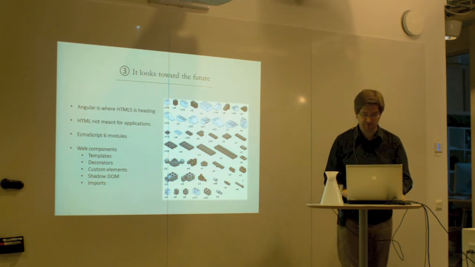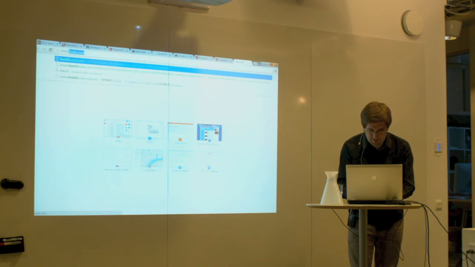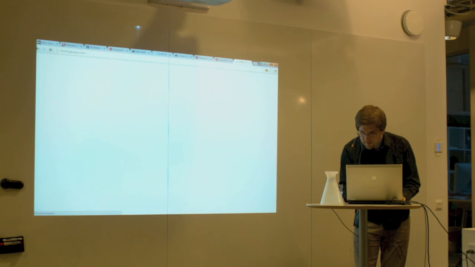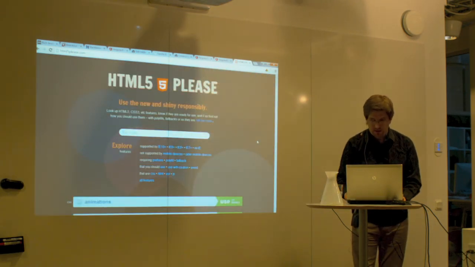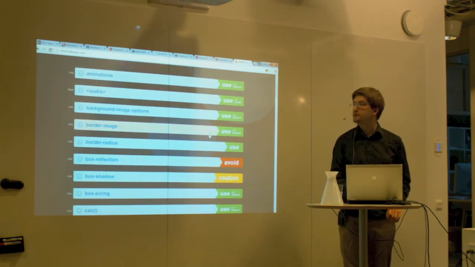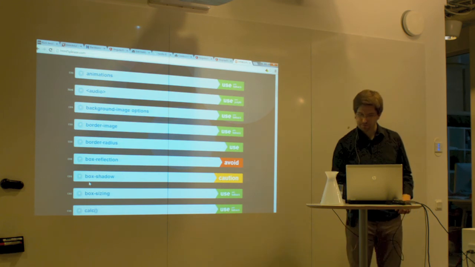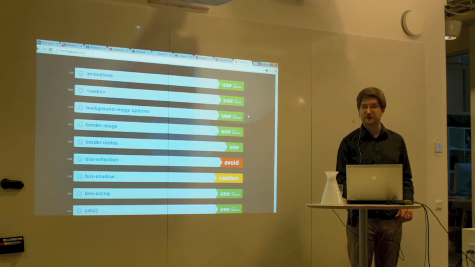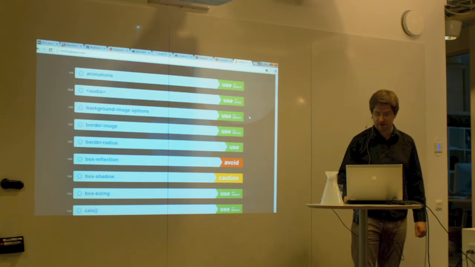Well, some parts of HTML5 you can use already today, and my favorite page for showcasing that is htmlplease.com. Let's see if I have JavaScript turned on for this one. Yep, I do. And here, in a really nice infographic way, you can find out whether your favorite technology is currently supported enough for you to dare to use it in browsers. I really like this one for its presentation abilities. I also use it for making informed decisions when creating web applications.